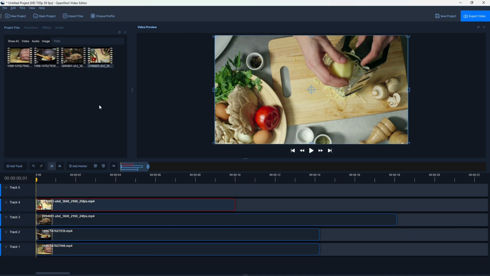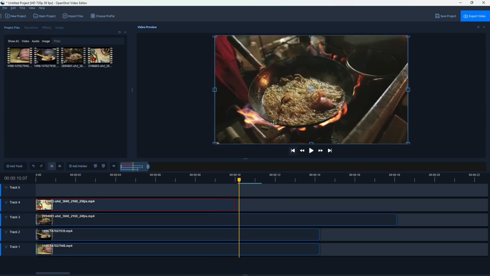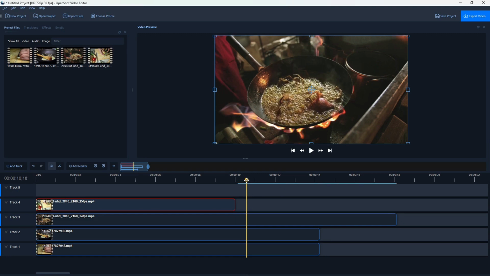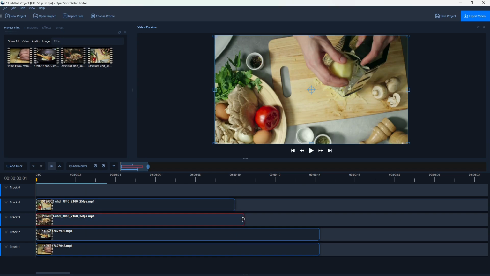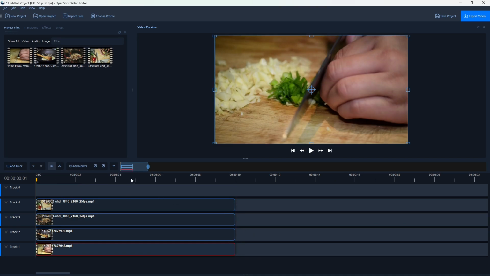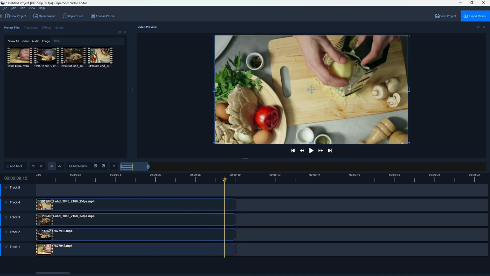Okay, so next we have to adjust the duration of each video so that once we get to this point in time, one video doesn't disappear from the screen, because you're going to be left with a blank window. So let's adjust the duration of each video like this. Okay, now the videos are going to play all together and finish at the same time.